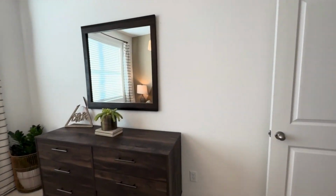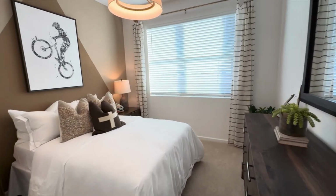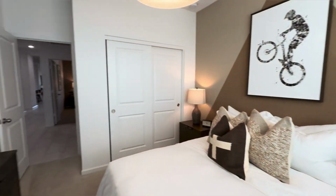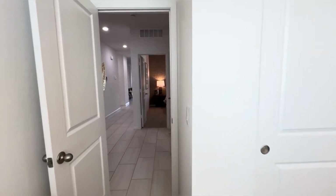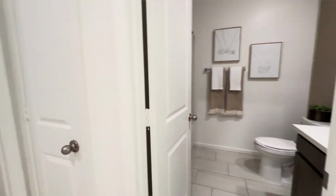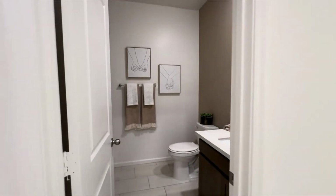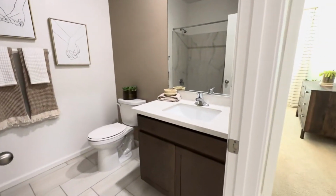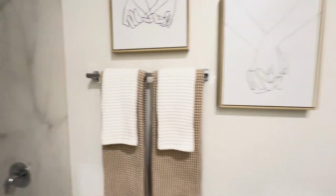They are also offering some good incentives where closing costs are covered, buy downs. These properties are available in the next 30 to 60 days. They're called spec homes, meaning they're pretty much done, ready for you to move in, and they can lock in these prices as we speak. What I like about this particular builder is your down payment, your earnest money, is only about $500. The rest of your money would be due at closing, which could be 30 days, 60 days, or 90 days.